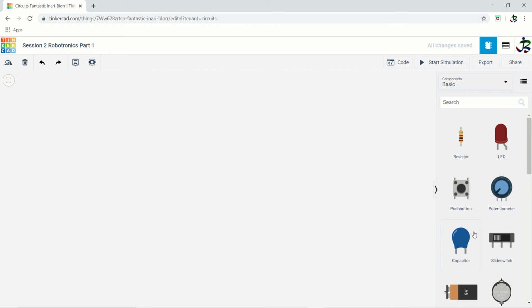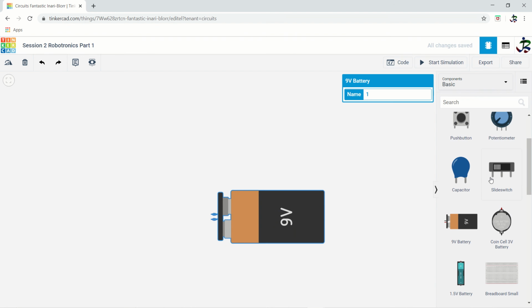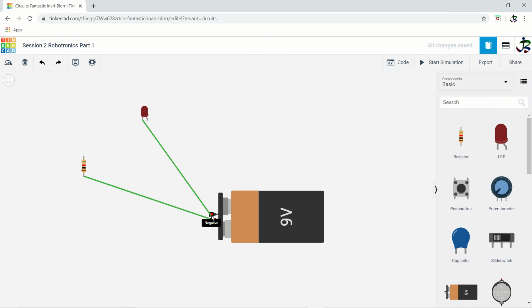Now we'll make a basic circuit first, with the battery, LED, and resistor. Why we have to use a resistor is clear now. So let's make a basic circuit like we did in the first session. The negative is connected to the black one and the positive is connected to the resistor. Now if you simulate it, it will turn on. So it's on. Very easy practical for the connections. Now this should be very clear, how we are doing the connection.